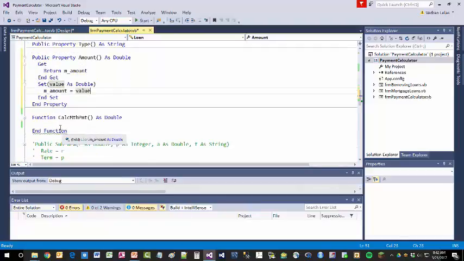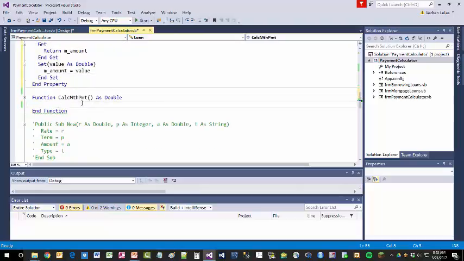Okay, so next we're going to scroll down to our first, and for now the only, method or procedure, or in this case function, CalculateMonthlyPayment as Double, which returns it to the main program, right?